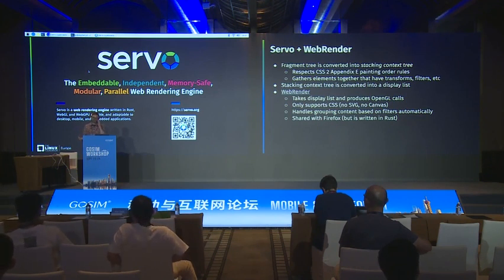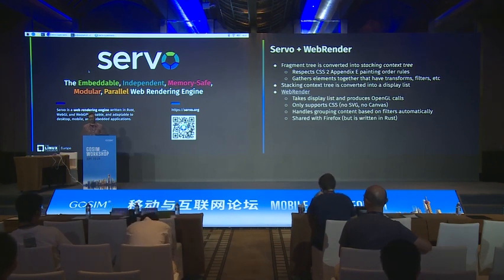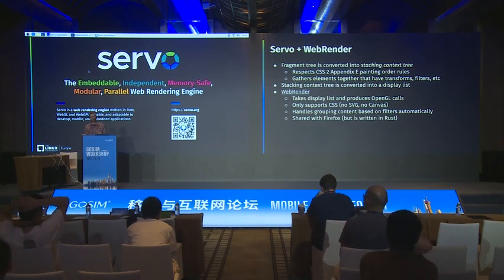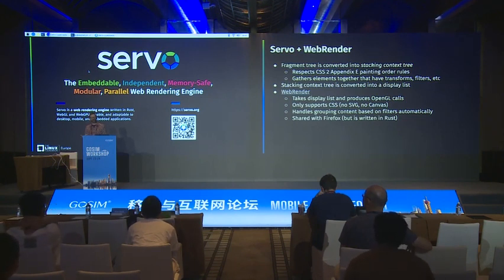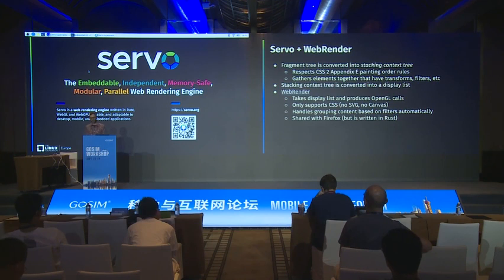The CSS specification is large, and there's an appendix at the end, which if you waited till the end to read it, you would be really disappointed, because it tells you that we can't render the page content in the order that it was found in the DOM. No, we have to do it in a very specific order, depending on the CSS properties. One property that you might know is the Z index, which completely changes the order that things are rendered. And also things that are more obscure, like does this element form a stacking context? And if you don't know what a stacking context is, I envy you, because it's really complicated. And you'll pull your hair out if you have to deal with them.